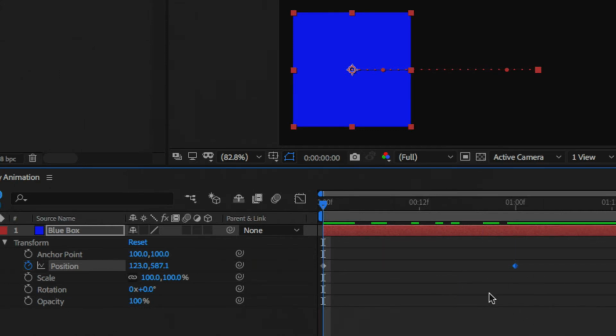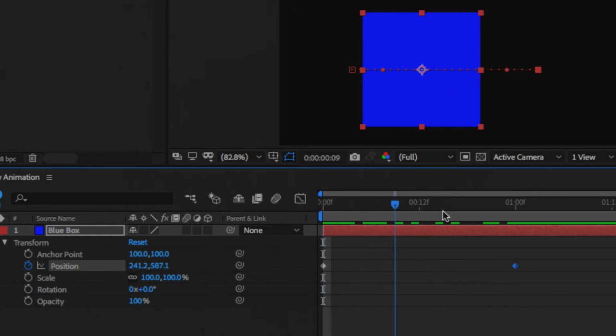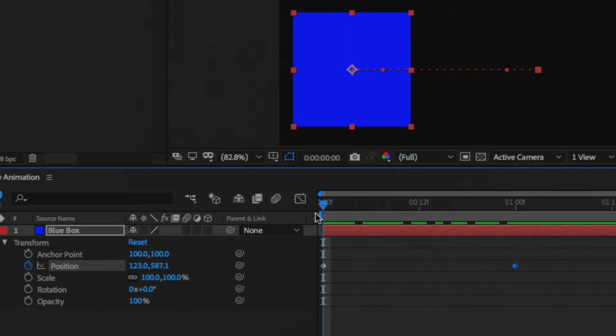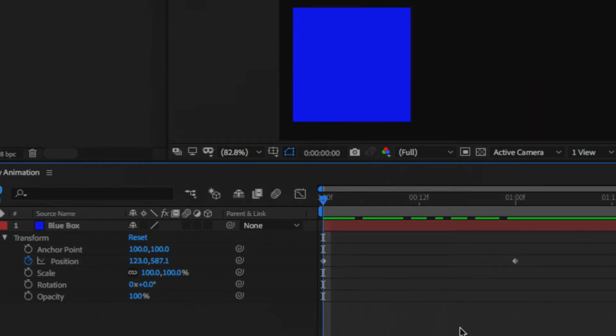We have an auto keying system, so all we need to do initially is turn on that stopwatch, and then After Effects is going to key everything that we do after it automatically for us. We can turn it off if we want to, but generally speaking, it's a good thing to have on. It saves us some energy and a whole lot of clicks inside the interface. So keyframes come in pairs. We have to have at least 2 keyframes for our computer to interpolate between them.